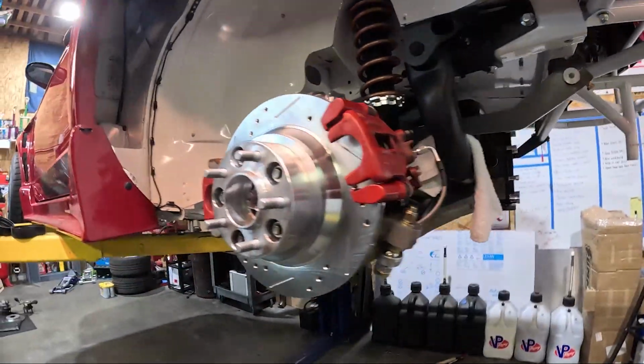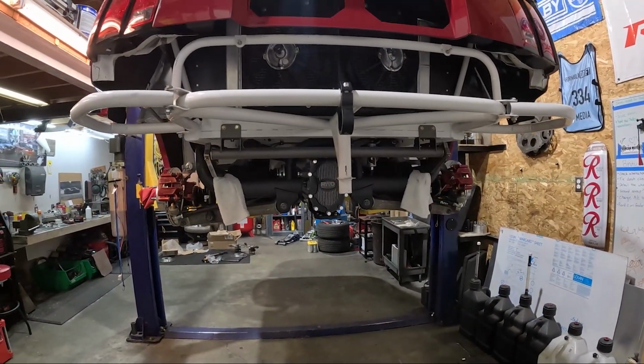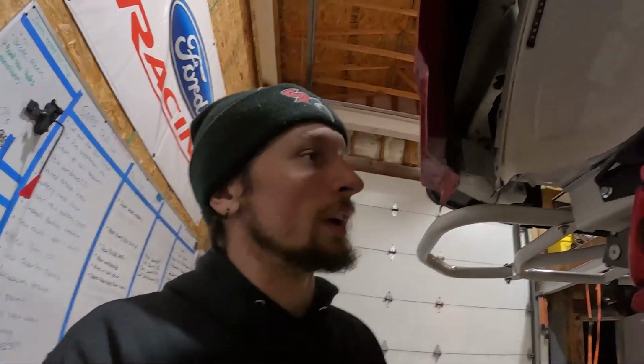So yeah, almost complete. We're almost done with the rear end. Super bummed I don't have the lower control arms, because I could do everything right and finish everything right away before testing, but we're gonna kind of have to track back once we get them and put everything in. But all of that looks good.